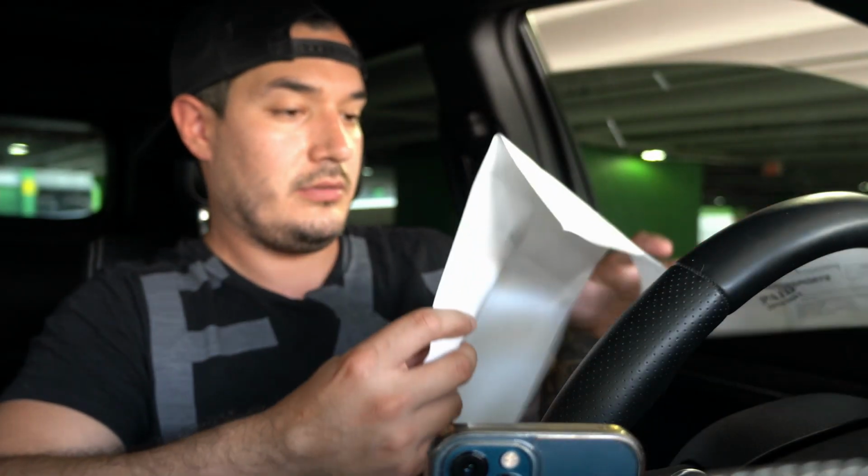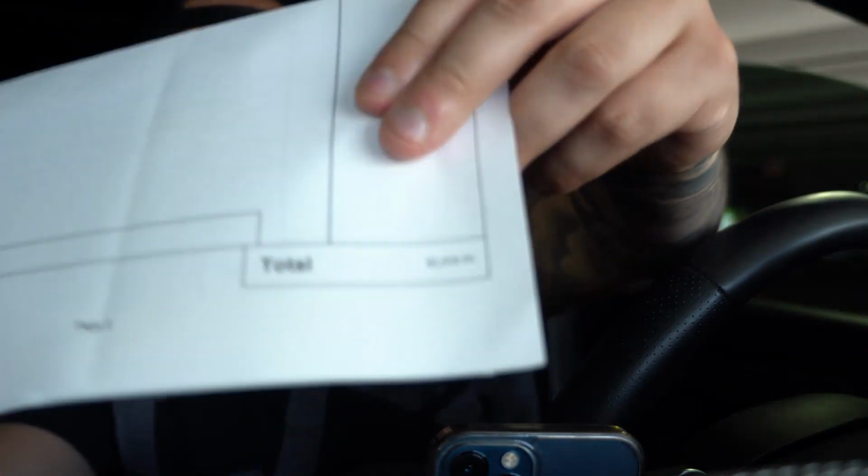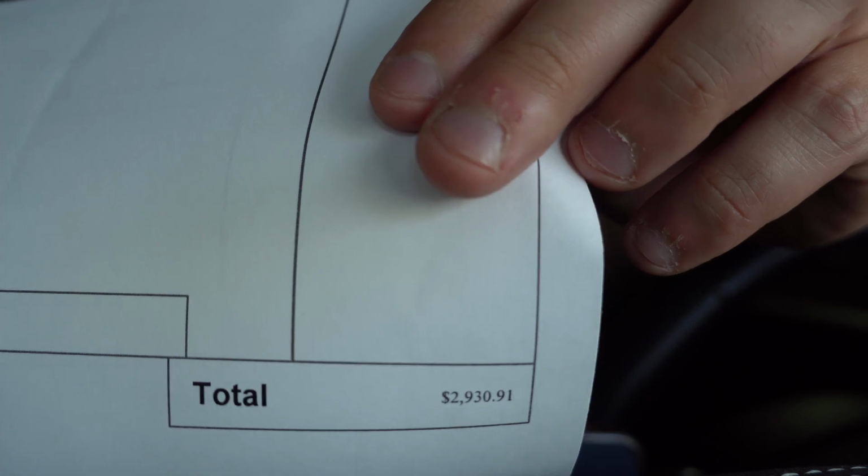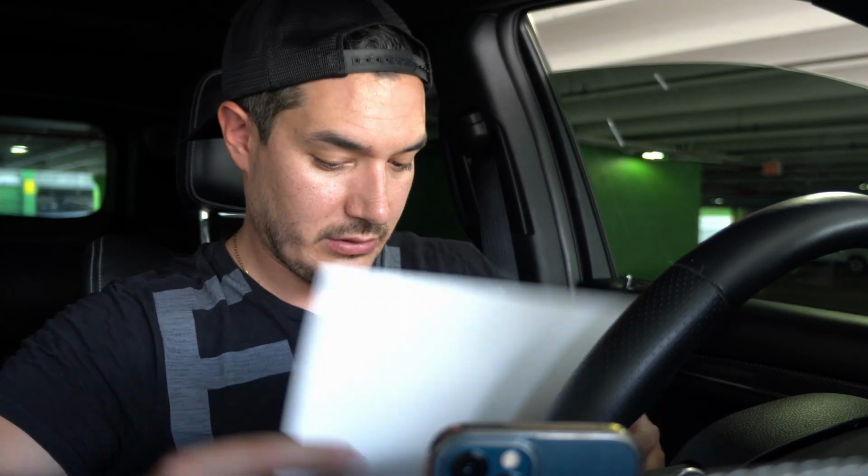And then the total that it cost me was this, which is $2,930.91. So like I said, if you live outside New York, obviously your taxes are cheaper. That's just what I had to pay. And I also did it on my credit card because right now I'm in the process of doing a whole bunch of other things. So I throw it on my card, which is fine. I don't really give a shit.